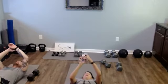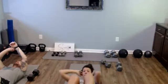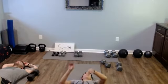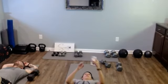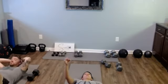Okay, up next we've got bicycles. So we're reaching opposite elbow to knee. And then we've got weighted toe touches. So have one dumbbell close by, legs are gonna be up in the air, and we're reaching for those toes with the dumbbell. All right, we got three rounds of this, and then we are finished. Let's finish strong, starting with bicycles. Here we go.